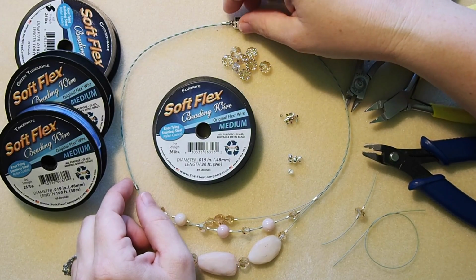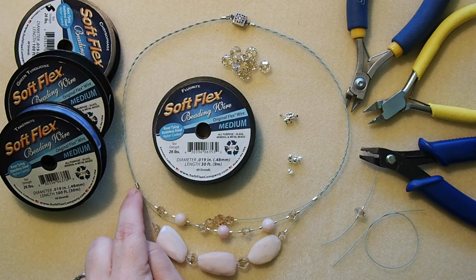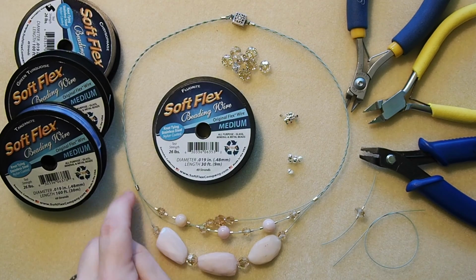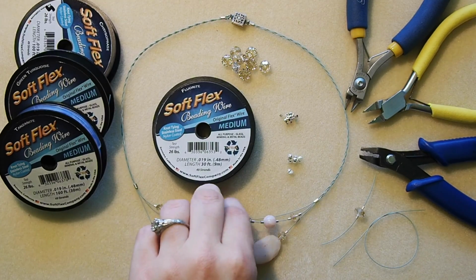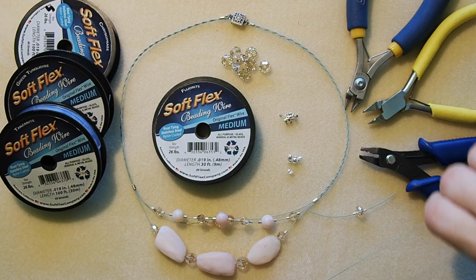You can do multiple colors. I chose just to do one color in this case. But by all means, you can switch it up and make it your own. When I got to the bottom here, I again strung all 3 wires through a 3x3 millimeter crimp tube and used the mighty crimping pliers to crimp it down. And that just anchored the braid in place so I didn't have to worry about it unraveling. And then when you get to the illusion style part, it's really easy to do.